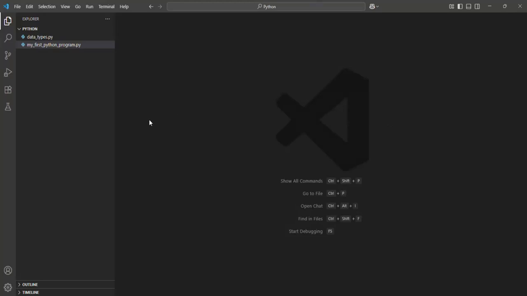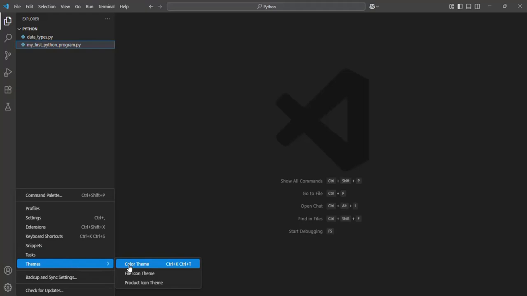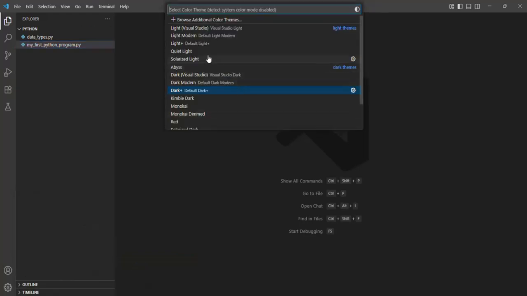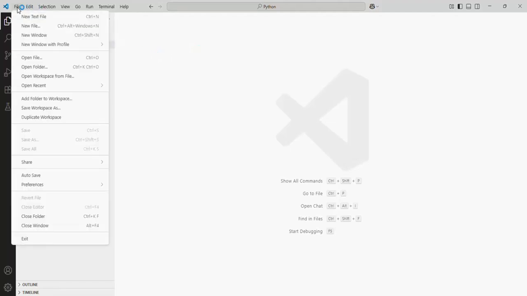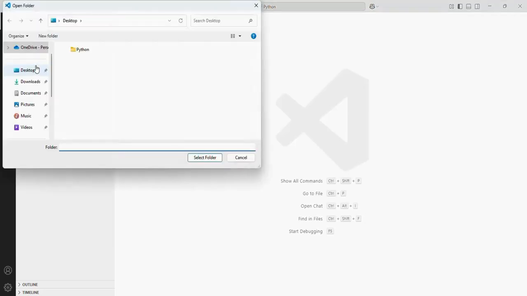Me, I prefer the light theme, so let me change my theme to light. I go to file, open folder, and I select my Python folder.